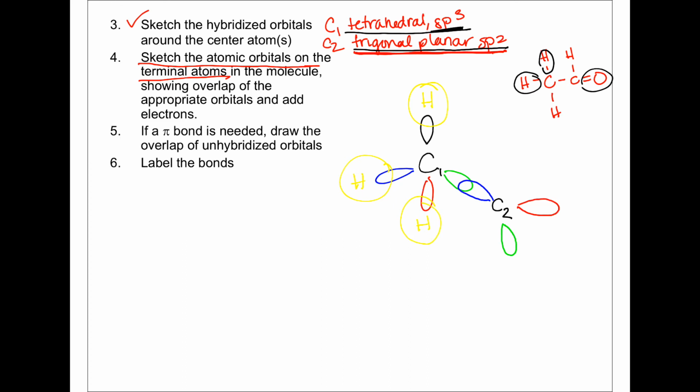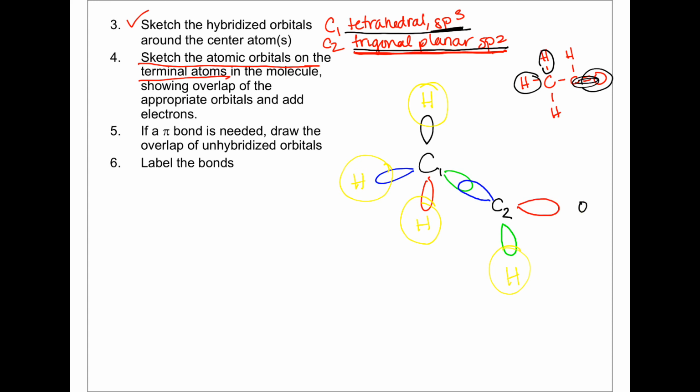And on carbon 2, I need to pick, am I going to put the hydrogen here, or am I going to pick here? It doesn't really matter. I know that I'm going to have to put the oxygen somewhere, so I'm going to leave a lot of room for the oxygen. So I'm going to put my hydrogen down here just so that I have plenty of room. Now I'm going to do my carbon to oxygen bond here.